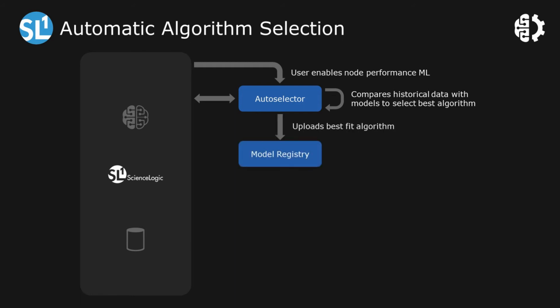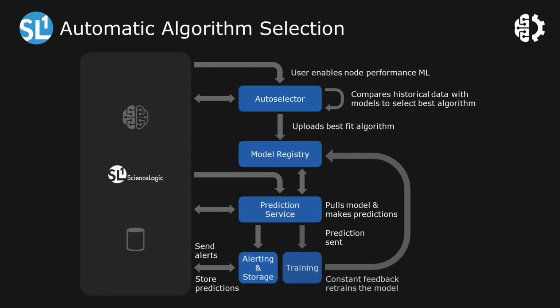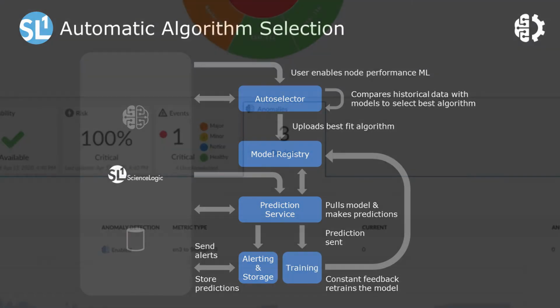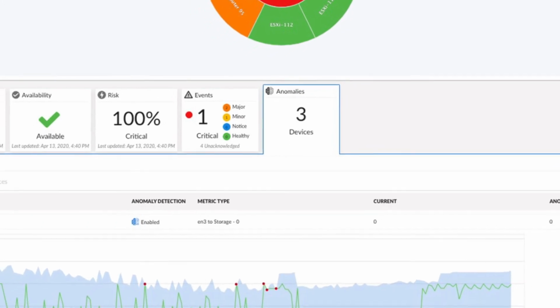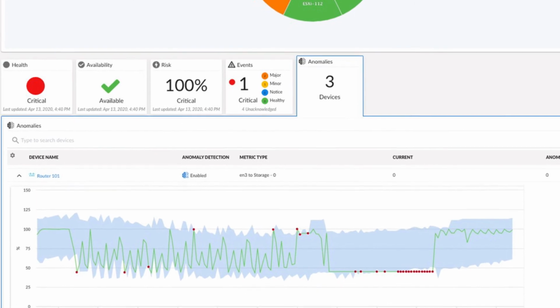The idea here is that we have several algorithms that we could choose to build a model from, but we want to make sure that we pick the best algorithm to build the best model possible. So for each device and each metric, we're going to build a model that is custom for your device. Now that I've enabled that, I'm going to click back over to my business service, and I can see that to the right of the events tab, I have a new tab for anomalies for the two devices that I enabled this for.